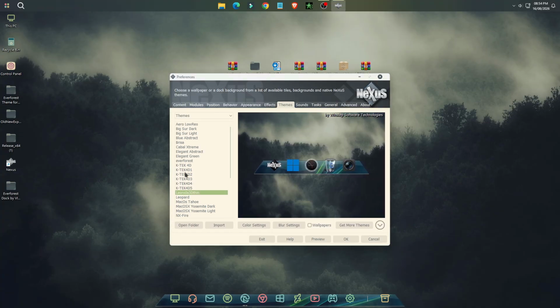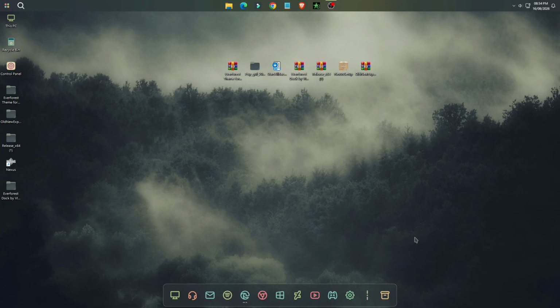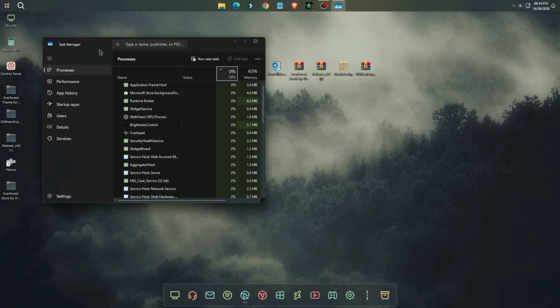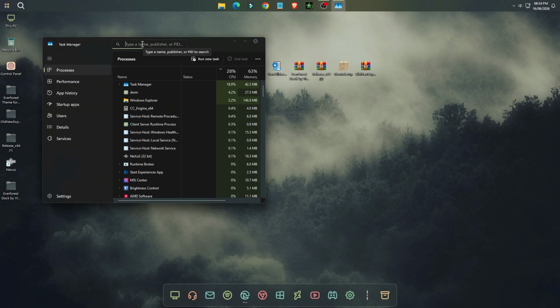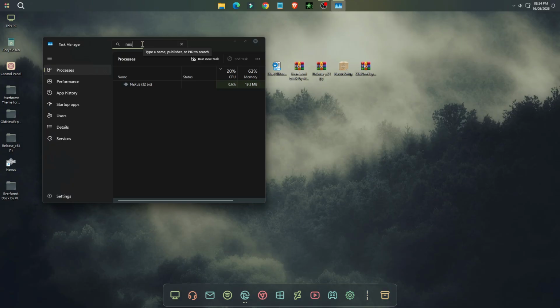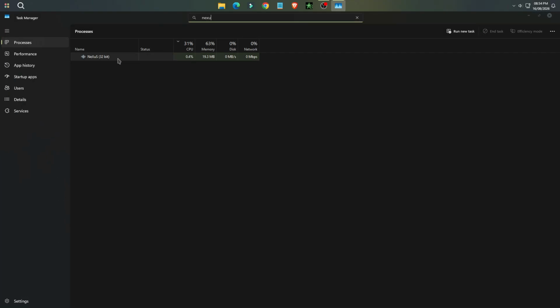Search here for Everforest theme and click the Everforest. Then click here OK. Now open the task manager and search for Nexus to see how much RAM and system resources it is using.